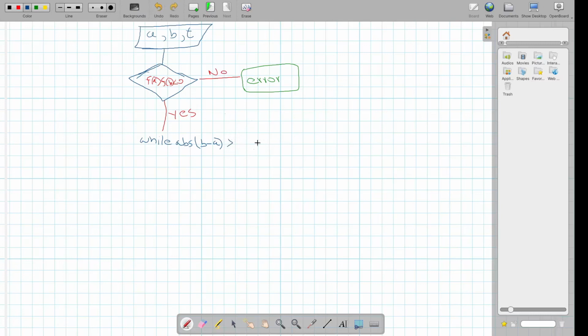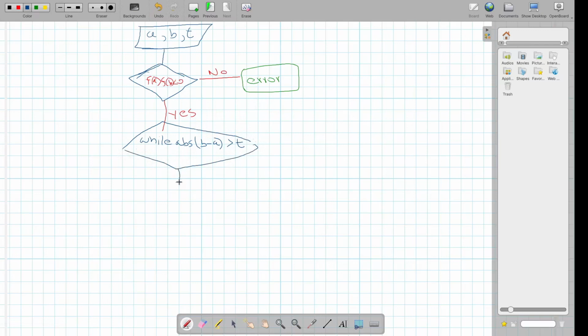Because if it's smaller, we are close enough, so we can take the midpoint as the root. So while this is bigger than the tolerance, we continue.